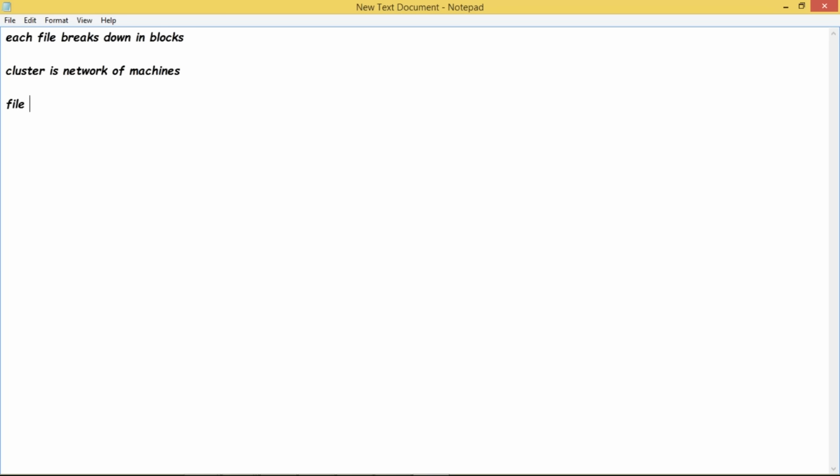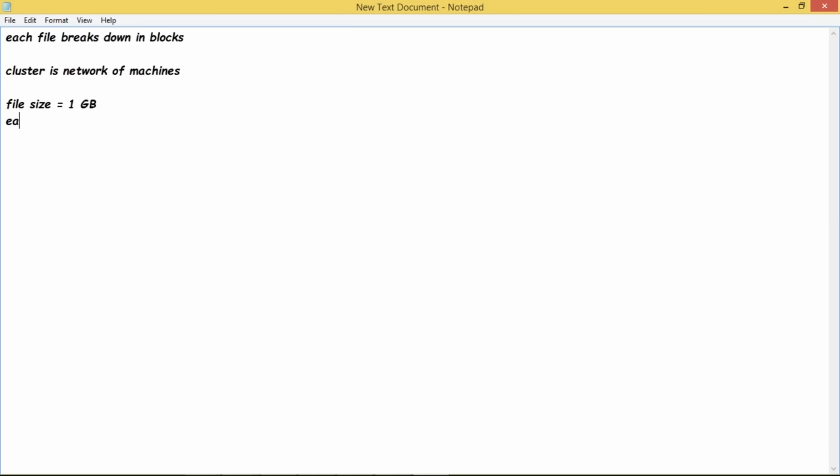Now suppose my file size is 1 GB and I need to upload it on my HDFS or Hadoop system. Remember, if I need to process any data, the data has to be first transferred to this framework, a network of machines. There are various tools available to transfer it, but for the time being, just understand that you are in a position to transfer this file onto your Hadoop system. Whenever we load this file on the Hadoop system, it will be broken down into blocks.